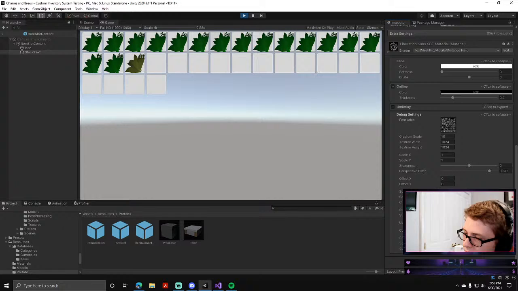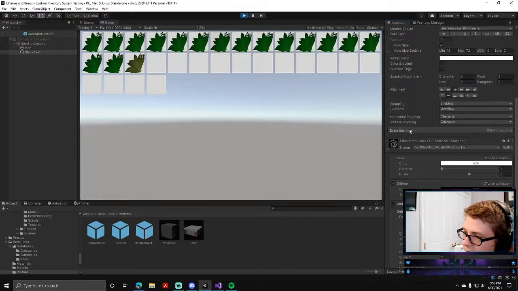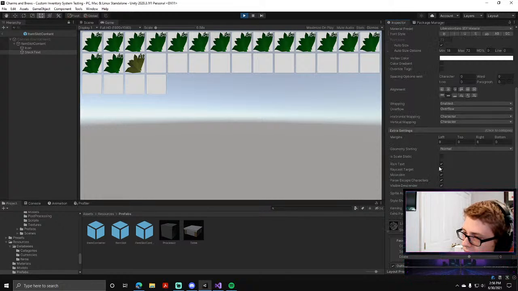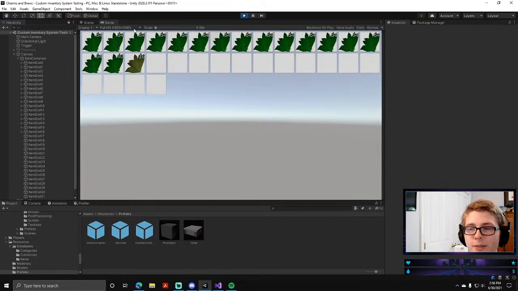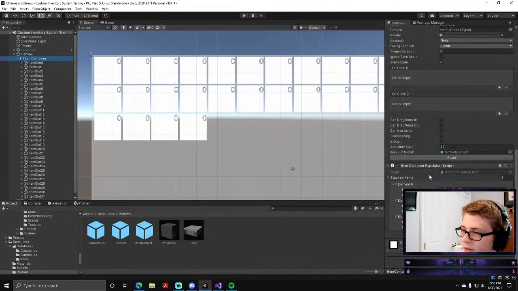Debug settings? No, that's not. It wouldn't be in there. Extra settings. Raycast target? Aha! Uncheck that. There we go. Maybe that's the fix. Oh, except I need to log this.